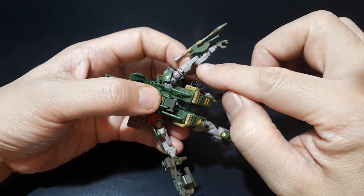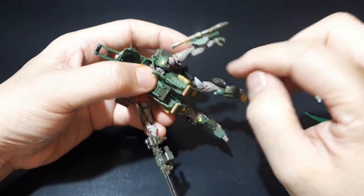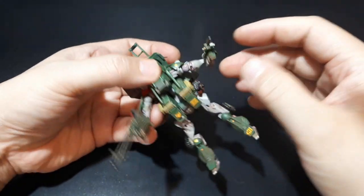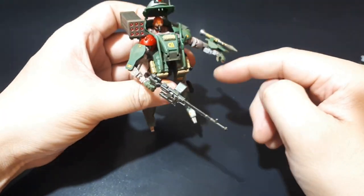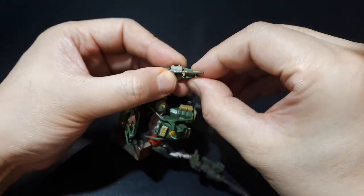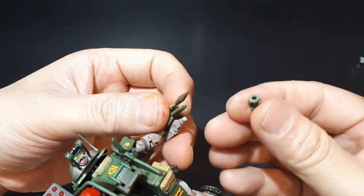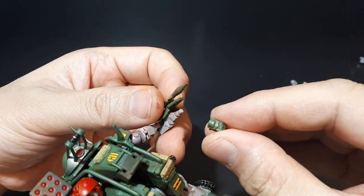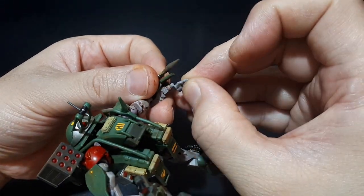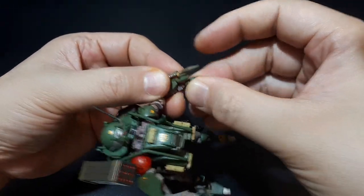Okay, so now there's a peg here in the forearm going into the, I guess, bicep. But oddly, that peg doesn't go all the way through like on the other joints. So it will move, of course, but I am a little skeptical again. Okay, then the hands are also on a peg system. The peg is kind of short, but I guess it has to be because the hand is really small. And then obviously you could put on one of the wavy hands if you want, but they're mismatched in color, so that's why I decided to just leave it green, because scope dogs are green in most cases.